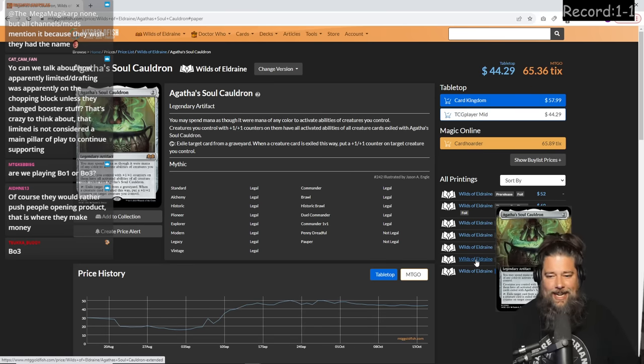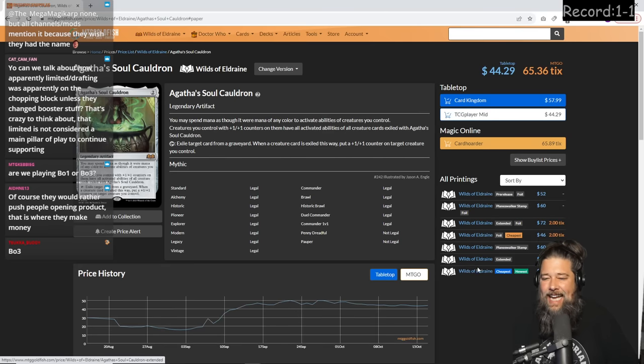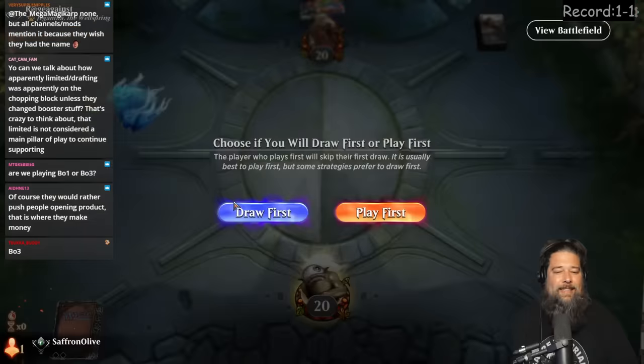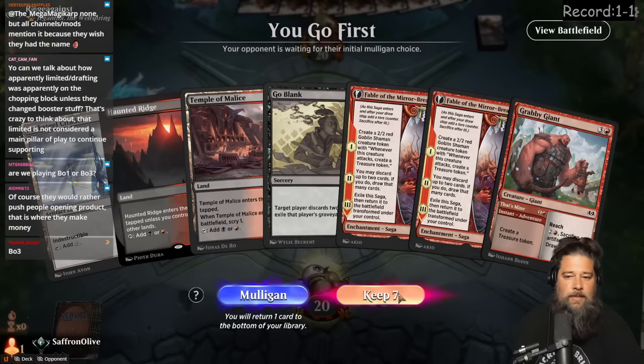I feel like for Magic to actually be something where you have Jake Paul cracking packs of it on YouTube, if that's what Wizards is going for, you gotta have something more than this. How do you even know that that's the good Agatha's Soul Cauldron? Because it's so much like the bad Agatha's Soul Cauldron. So I feel like if that's what WotC's going for, they got work to do.